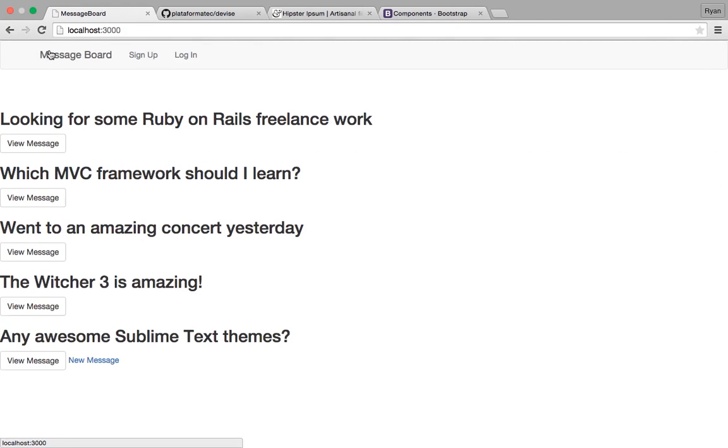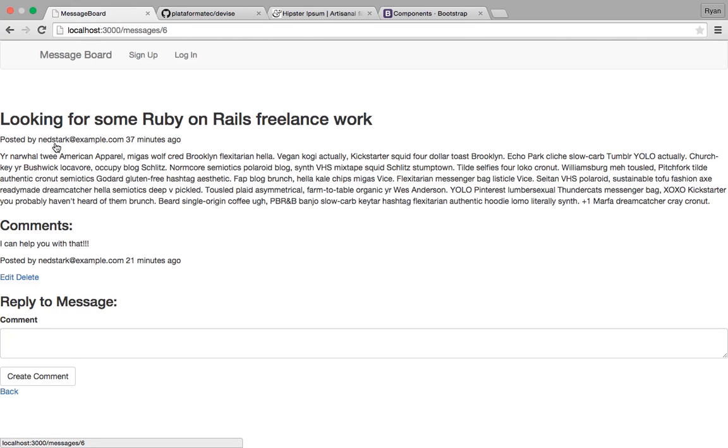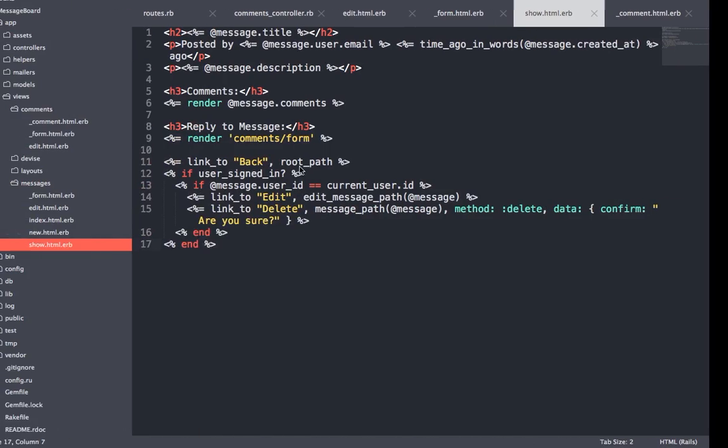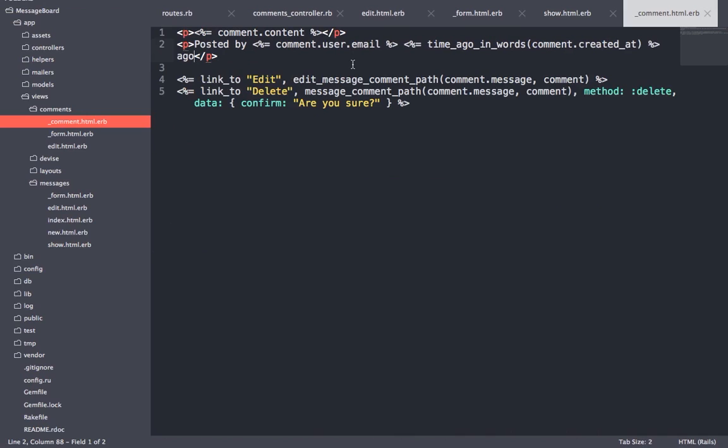But we need to do the same exact thing we just did there for the comments. So let's go ahead and do that. In order to deal with these edit and delete buttons here, they are being rendered in the comment partial because it's being displayed for each comment. And what we're going to do is we're literally going to do the same exact thing we just did for the message filtering, and we're going to do it right here.